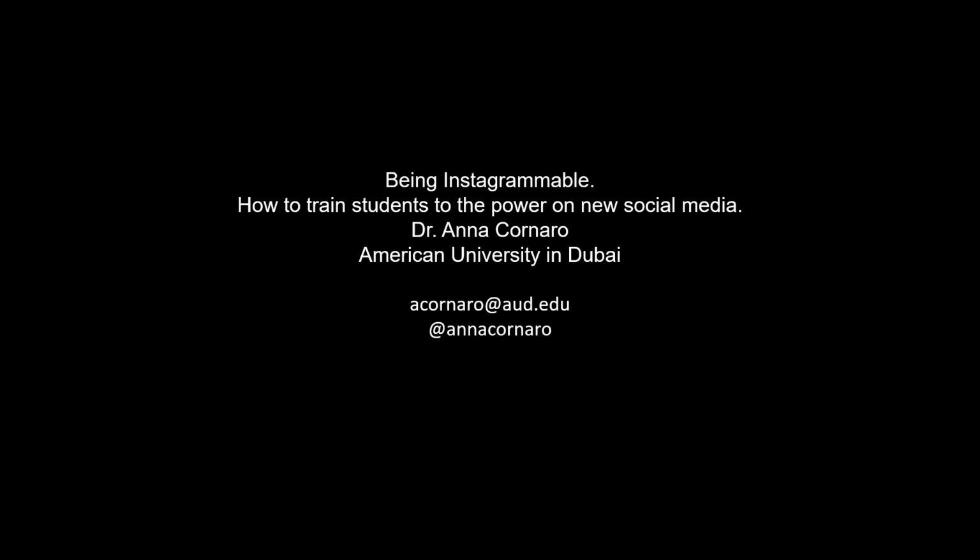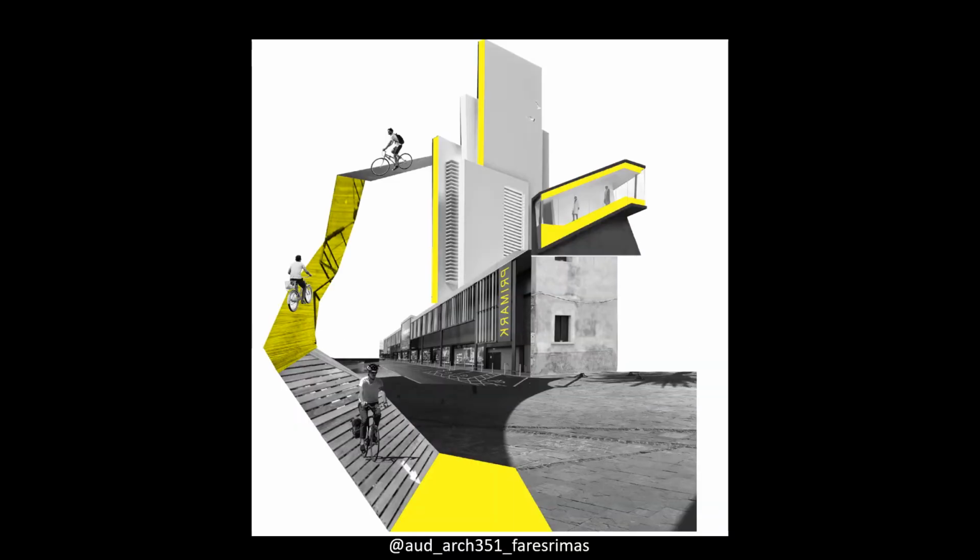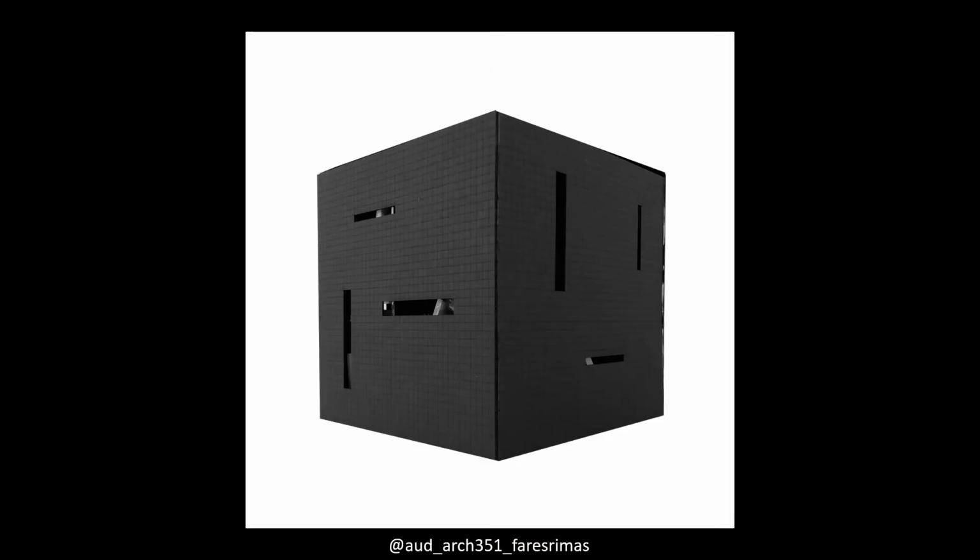Before starting, I think it's necessary a short explanation about the visual contents of my presentation. Since Instagram is an infinite source of images, I decided to limit the visual sources to my Instagram account and AUD students' Instagram account only. The images and the videos in synchro with the presentation are from courses of History of Architecture 3, Theory of Architecture, and a study tour course to Rome. All the other images are from the Instagram accounts of students that are attending Theory of Architecture this summer. Therefore, their work is still in progress.